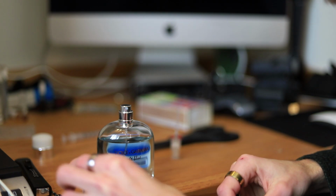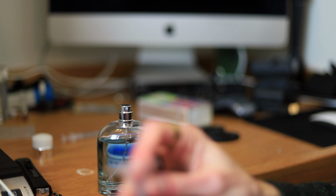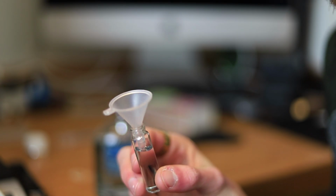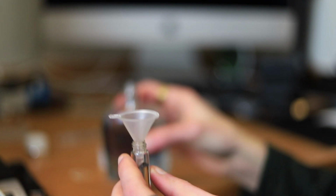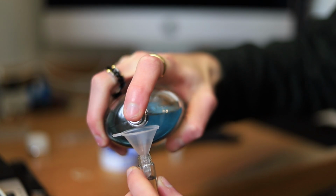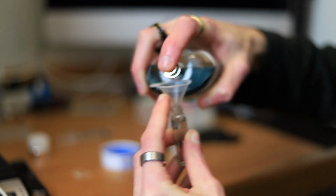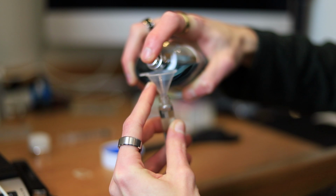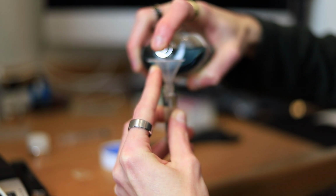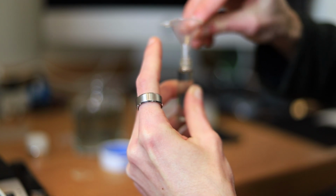Again, there are going to be certain cases where you can't get a syringe around the atomizer or something like that. So in that case, what I would do, take one of those handy dandy funnels, pop it on the inside of the decant, and then take the fragrance itself and just spray it. As you can see, sometimes you have to lift up on the funnel itself to get it to actually fall into the decant, but it's pretty self-explanatory. You just do it like that and you're set.